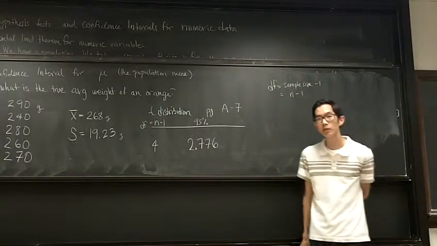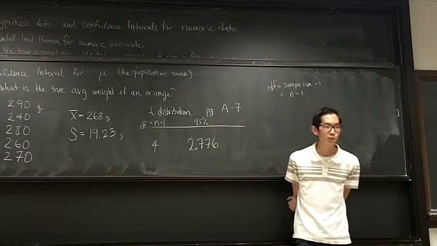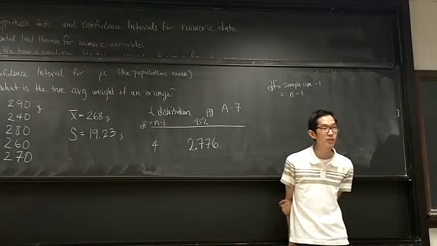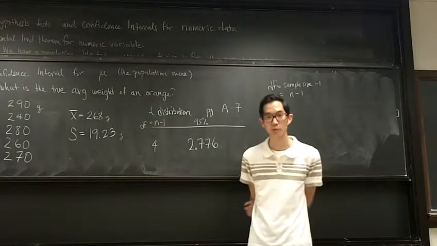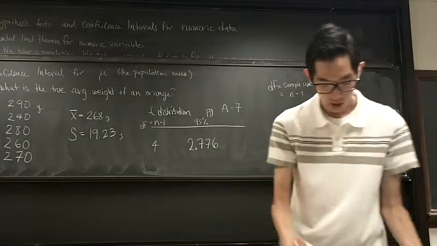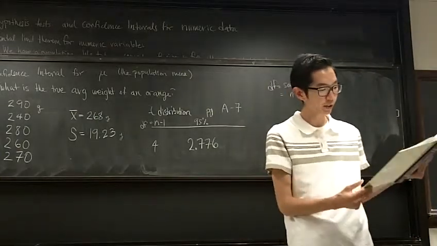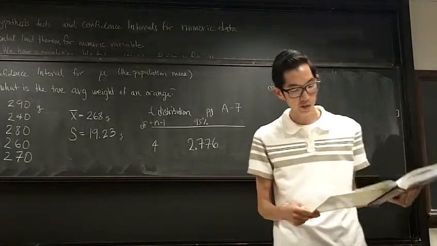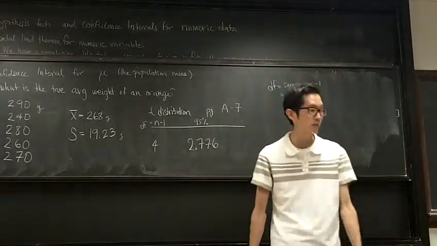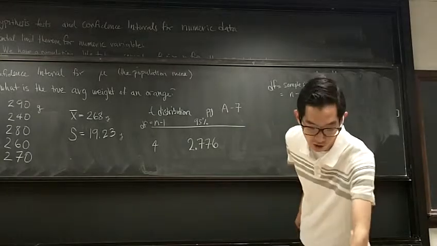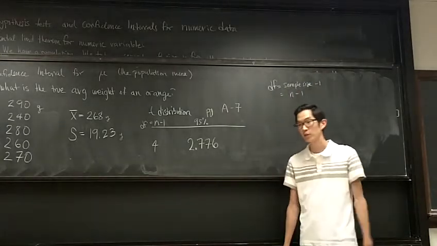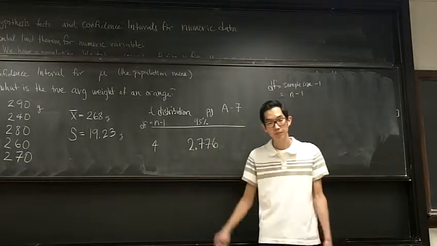Do you guys remember what is the z star that I use for a 95% confidence interval when we're doing proportions? 1.96. Do you remember that? Look at your t table, and if you have infinity degrees of freedom, what is the number that you use for 95%? 1.96. That's not a coincidence. And you'll notice that these all match up with the other numbers that you had to write down: 1.28, 1.645, 2.58.